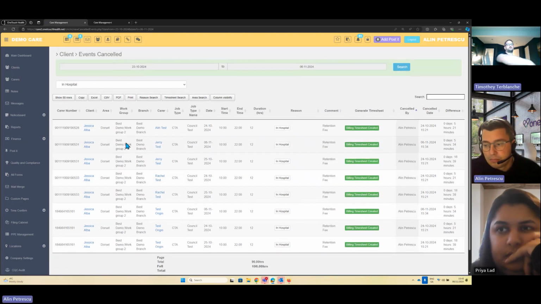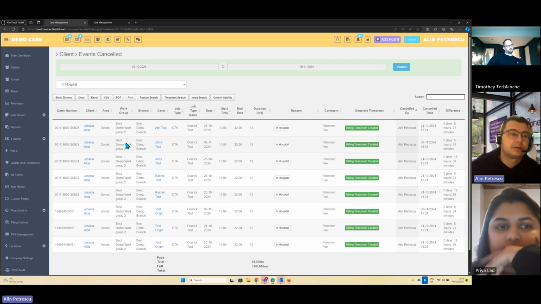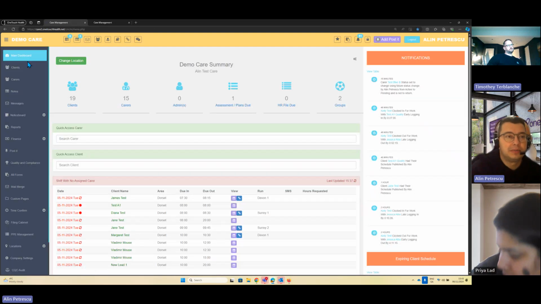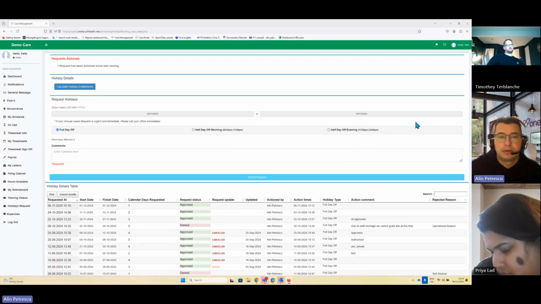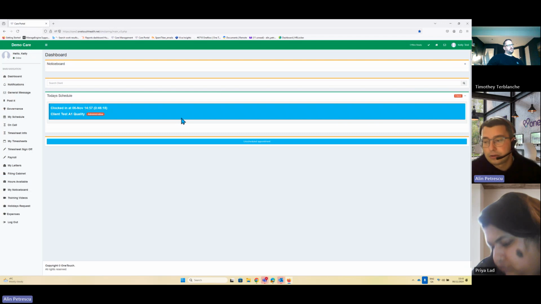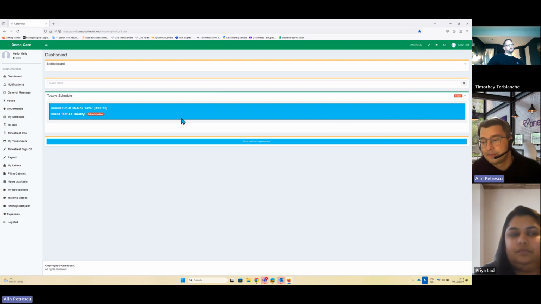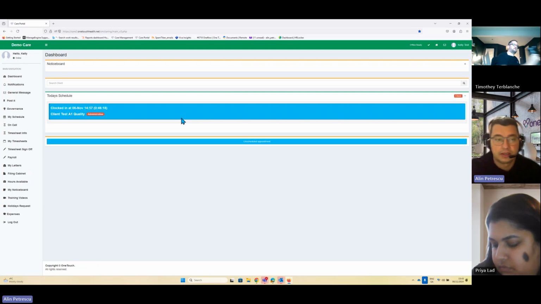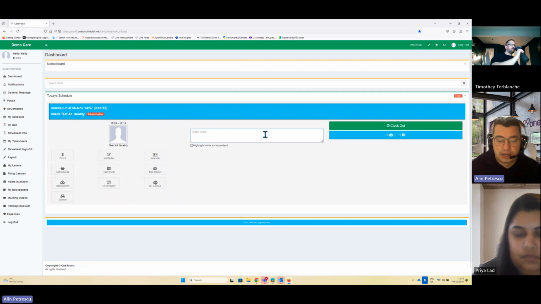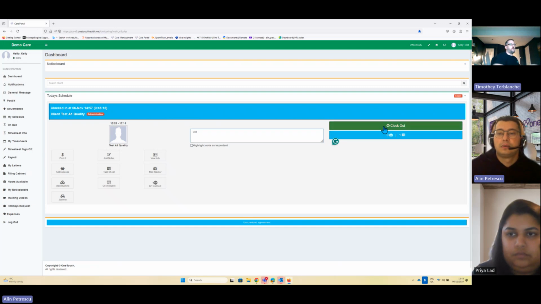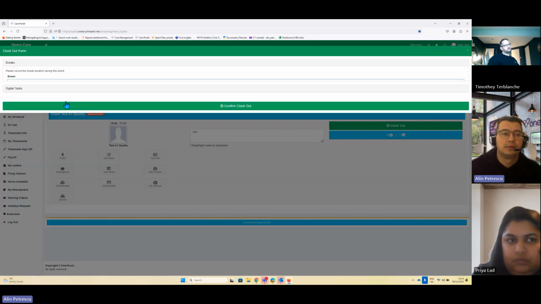My next option over here will be the time confirmation that we've maybe looked into before. Remember what I did a bit earlier? I went into my mobile app and clocked into the event. So the time confirm can be done in two ways. You have care workers clocking in and out from visits, and the moment they clock in, the visits go live. The moment they clock out, the visit will come into your system.